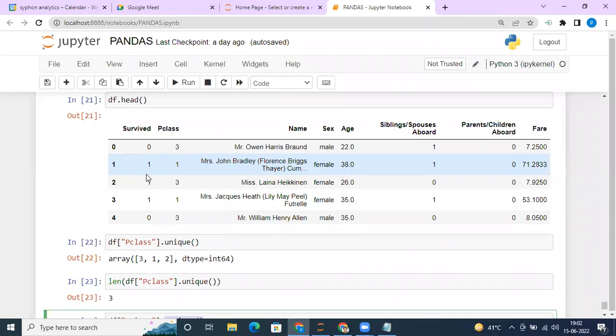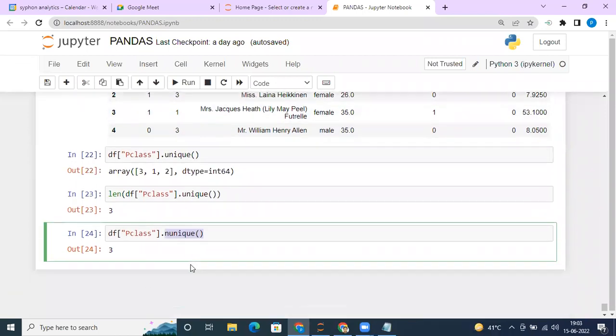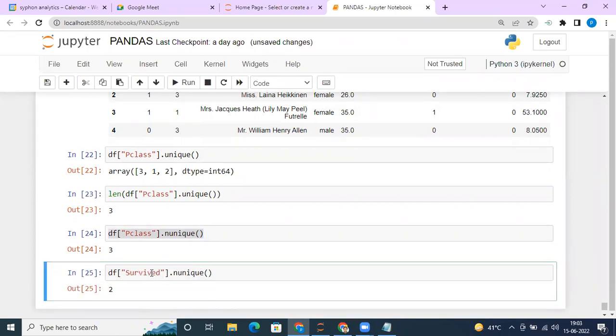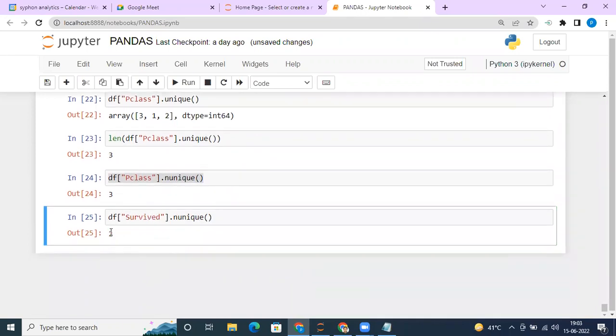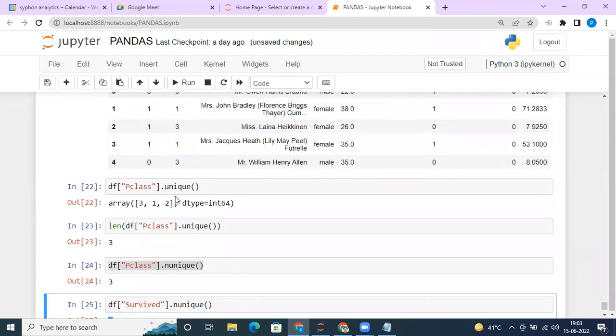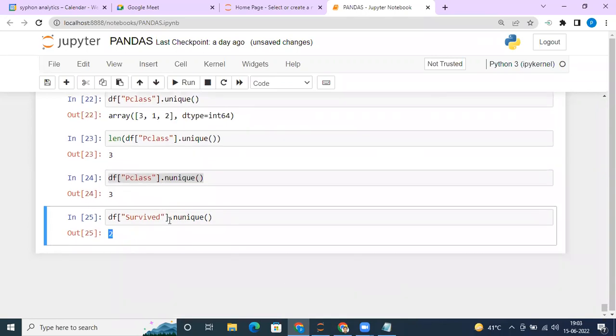Right? So let me move ahead. Suppose the survive column, I want to know how many distinct values are there. How can I do it quickly? Instead of unique, I can mention here nunique on survive. Two distinct values. Only two distinct values are available inside my survive column, and those are visible, 0 and 1. If you want to see the values, you will use the function unique. If you want to count the number, I will use nunique.